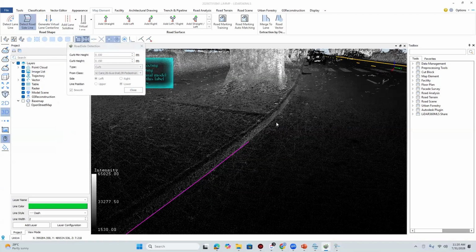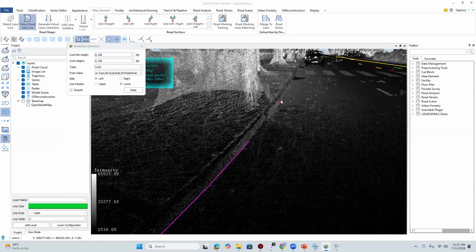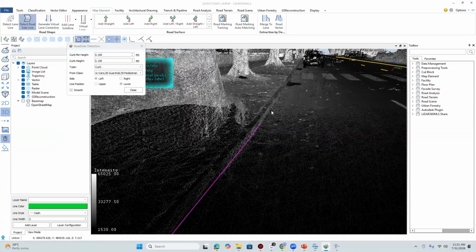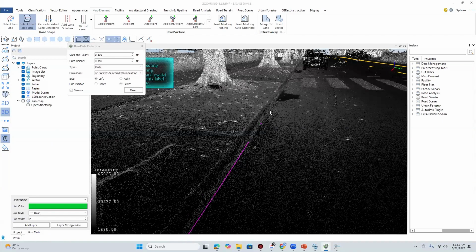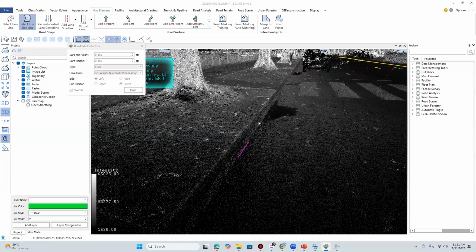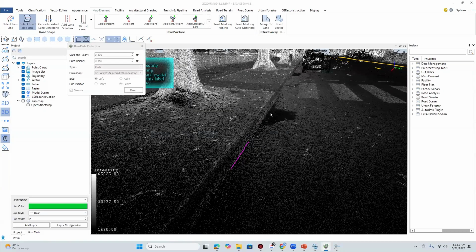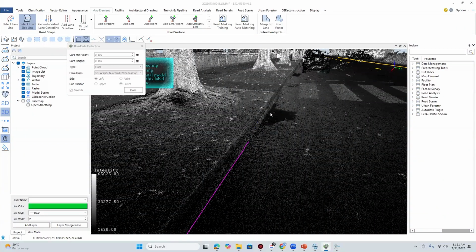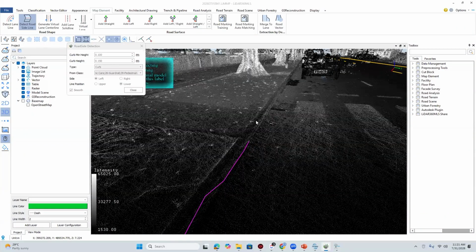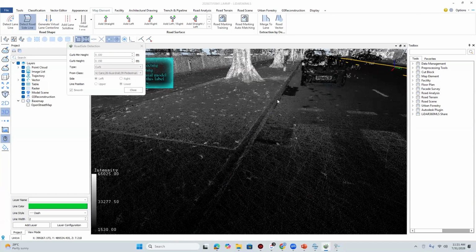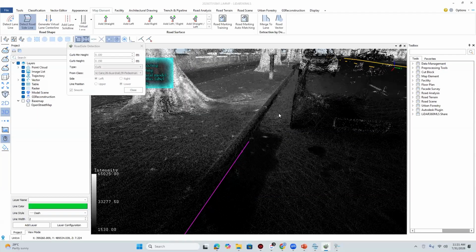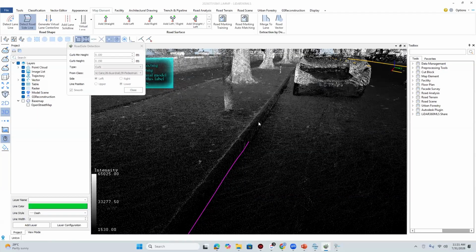It automatically detects like this. We want to give some guide to detect, that's why it's called semi-automatic. Like this, it automatically detects all the lines here.